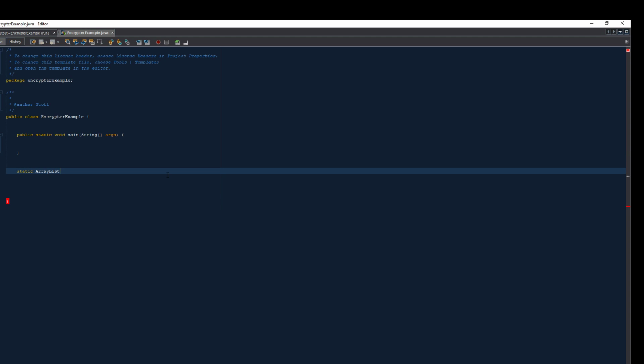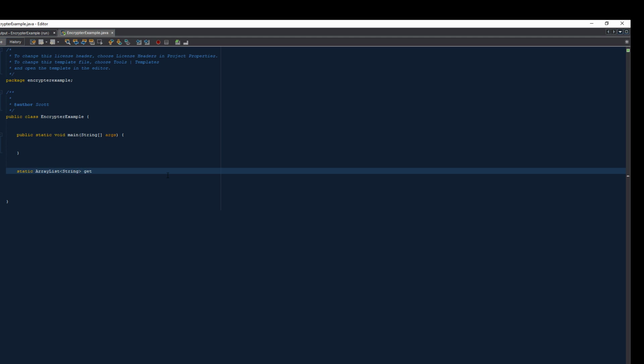That is going to be returning an array list of strings. Hopefully you remember this type of data structure from last year. Array lists are really good for this. Array lists are superior to arrays in one main way, which is that they automatically adjust their size. I don't have to know in advance the size. When I create an array, I have to tell it when I create it what size it has. But an array list will automatically adjust. It's a bit more inefficient, but for the purposes of this activity, the benefits are going to outweigh the costs in most cases. So we're going to be returning an array list.